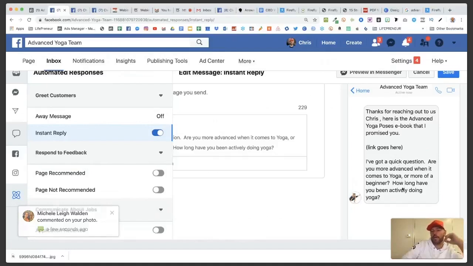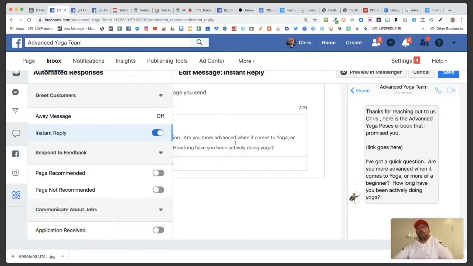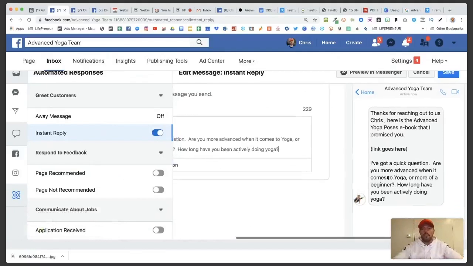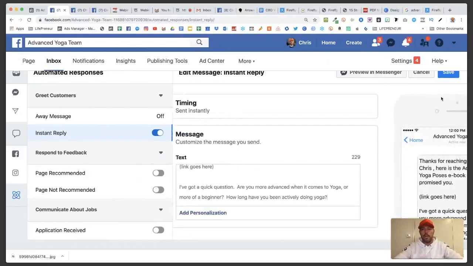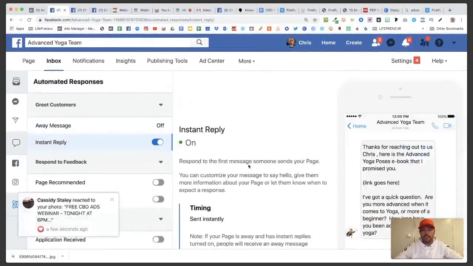So this is like the better customer experience, but you can really do any one of these. The point is that by having an automated message, you can keep switching it up all you want. So once you have this automated message going up, all you have to do is go in, press save at the top over here, and now you've got your auto replies on and you're all set.